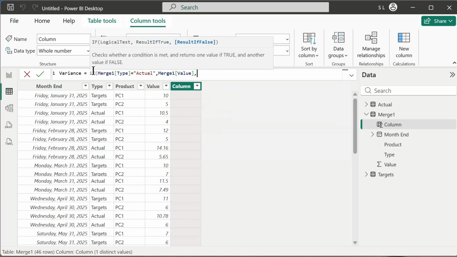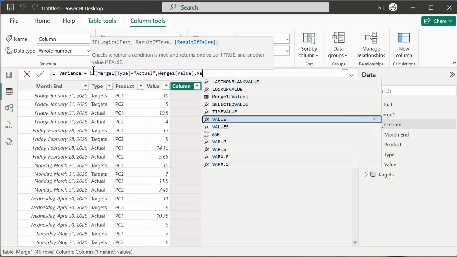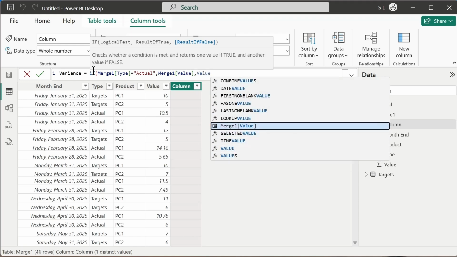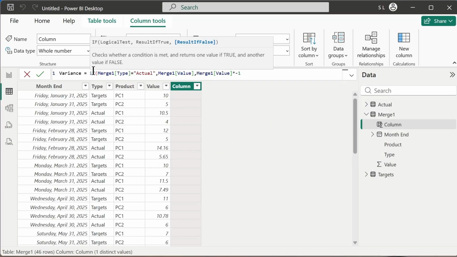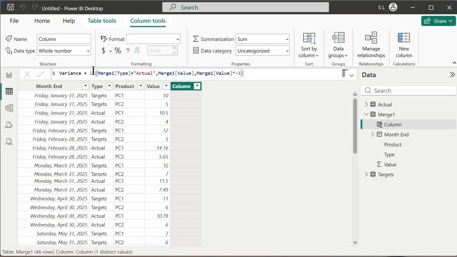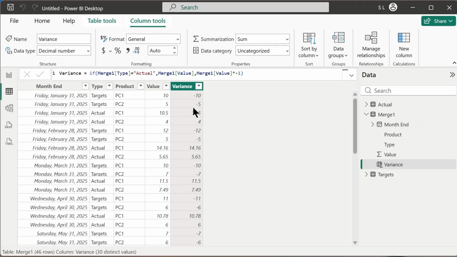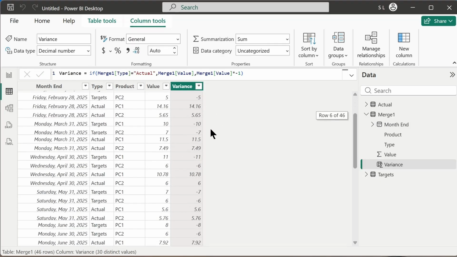But if it is not actual, which means it is a target, then we need value multiplied by minus 1. So this will display all the targets in negative and all the actual values in positive.